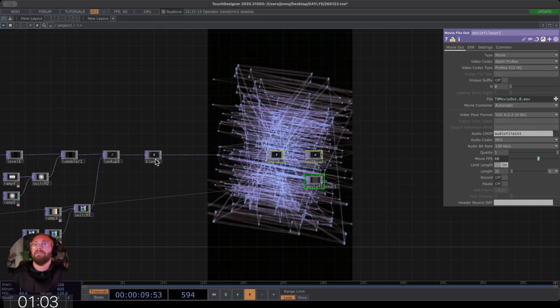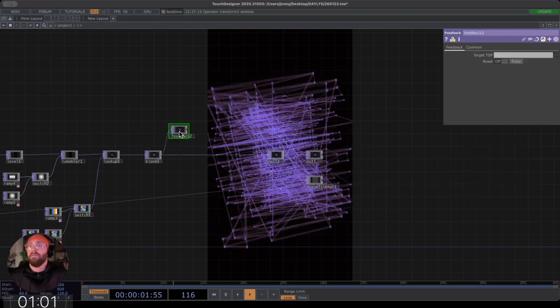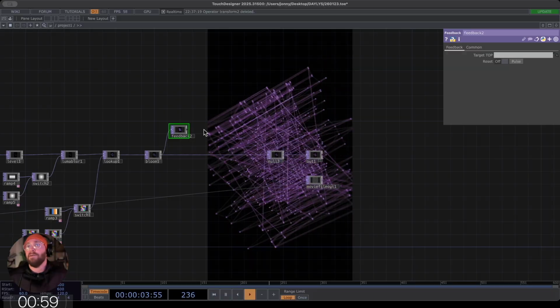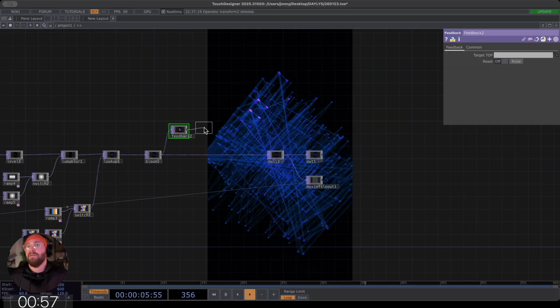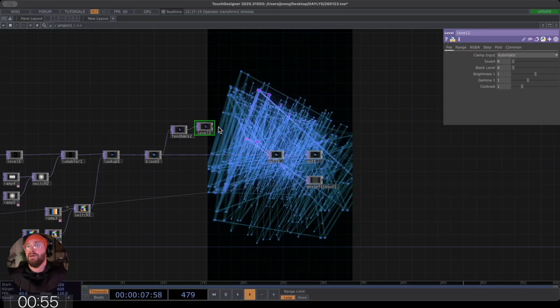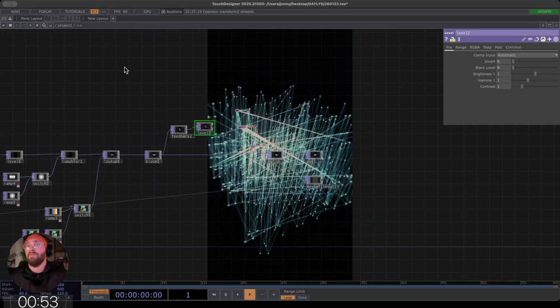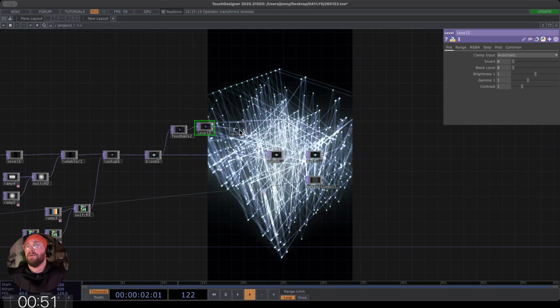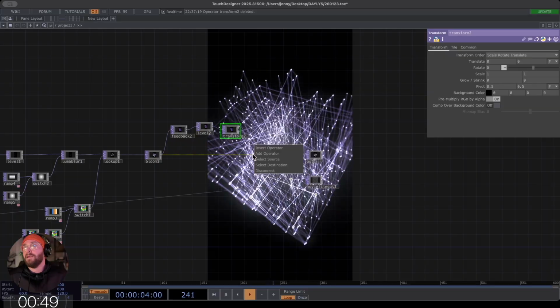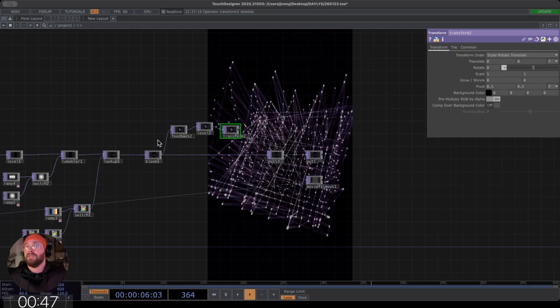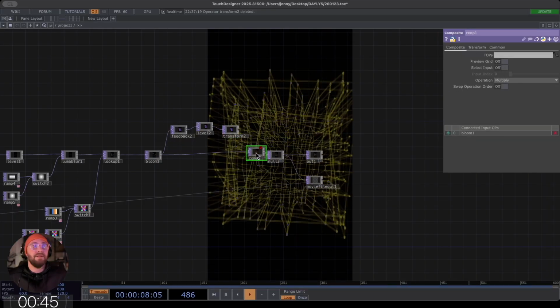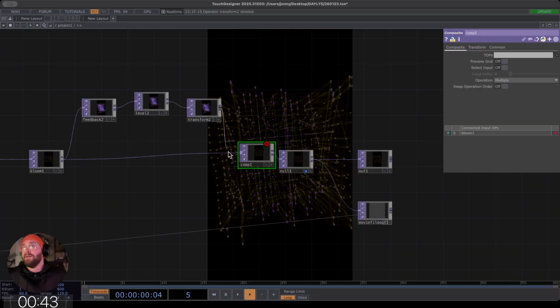I gotta get better at using the keys. Let's go level, transform, and let's composite. Oh my god, I'm feeling the stress here.